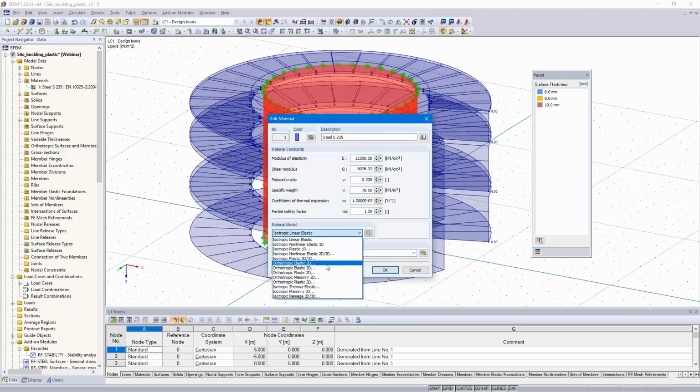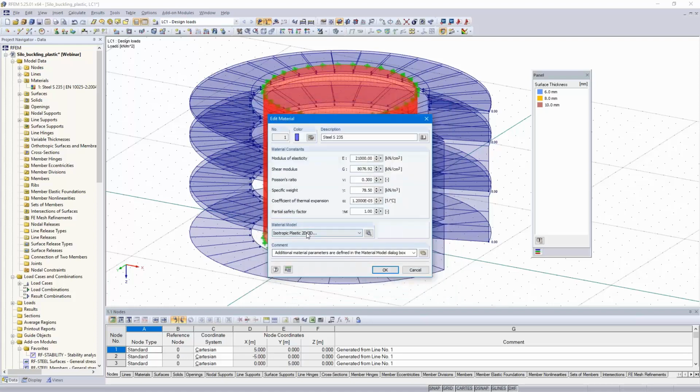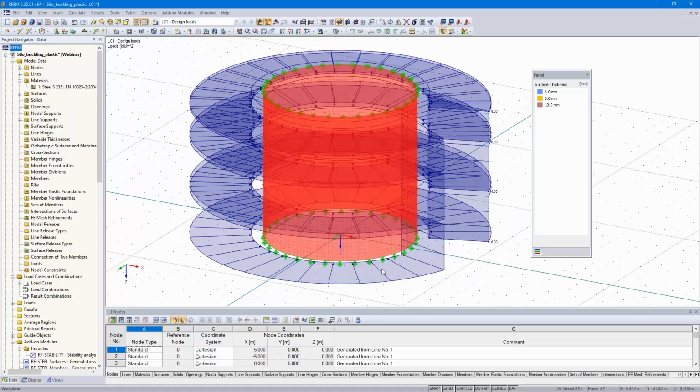I select the isotropic plastic 2D, 3D. You all know the stress-strain diagram with the elastic behavior and the plastic behavior of the steel. For this material model, the RFEM nonlinear add-on module is required. It's important information.